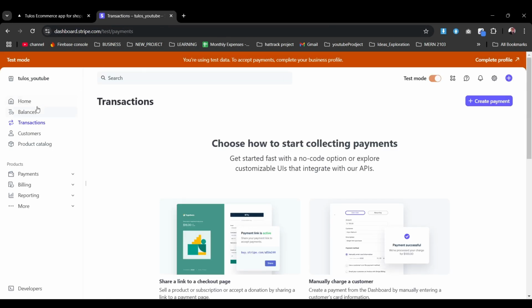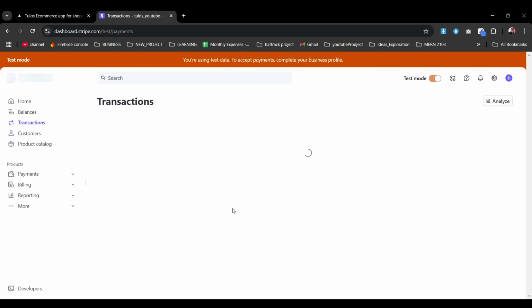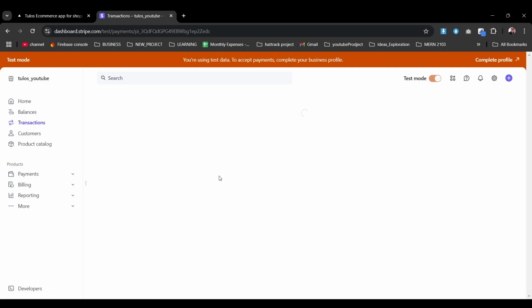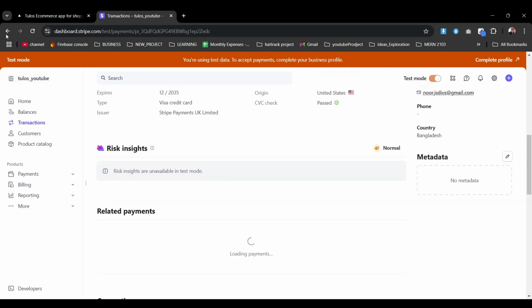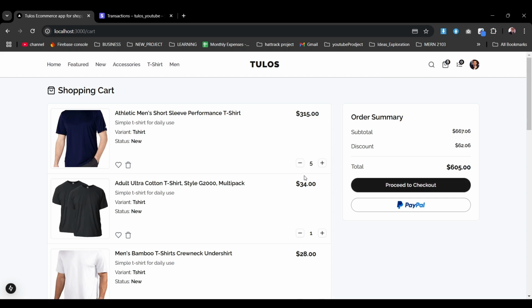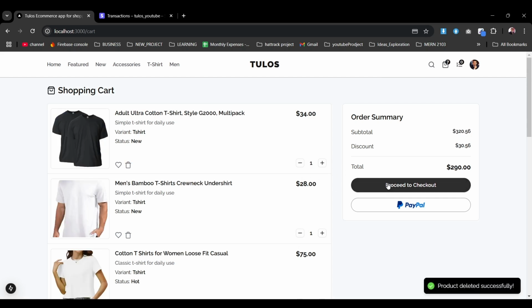First, if we reload, we should be able to see the checkout payment instances, and we should see our first payment, which is coming through Stripe. Sometimes it takes a little bit of loading, so feel free to wait a bit. As you see, payment is success. You click it, you get the details, and you will find all the values. We didn't make our cart empty, so we can just create a similar payment right now with the value, so I'm going with the 290 right now.